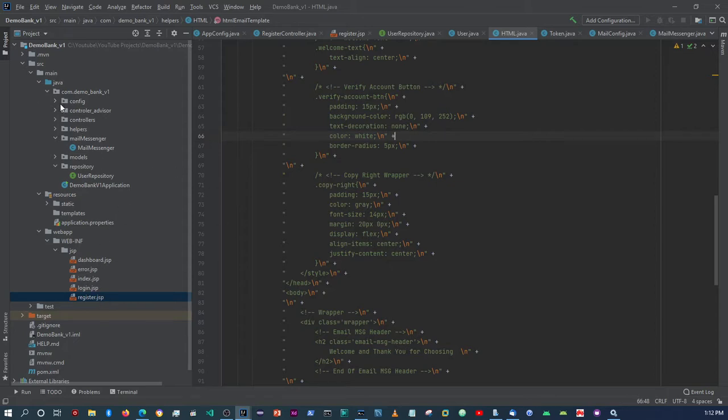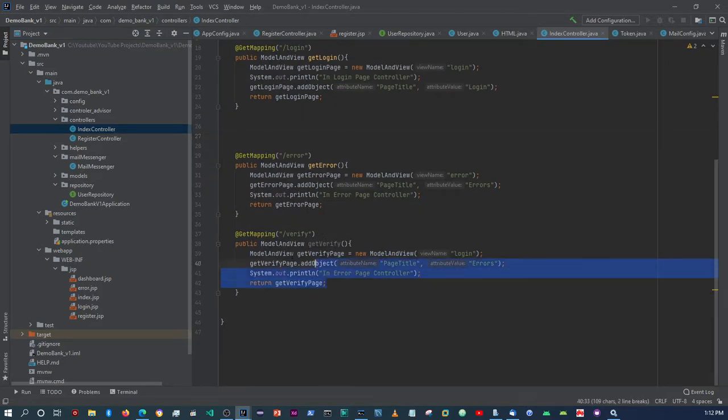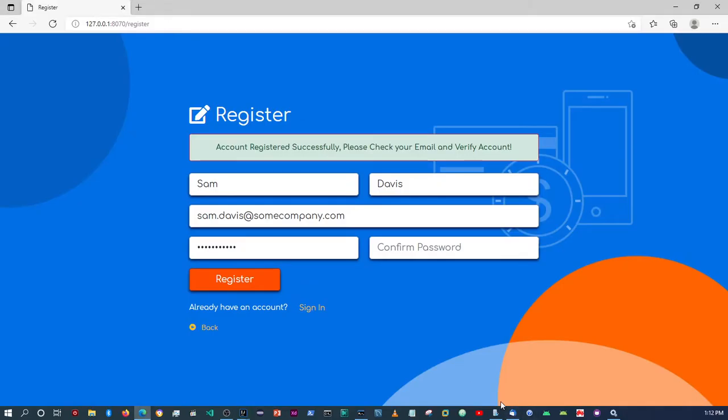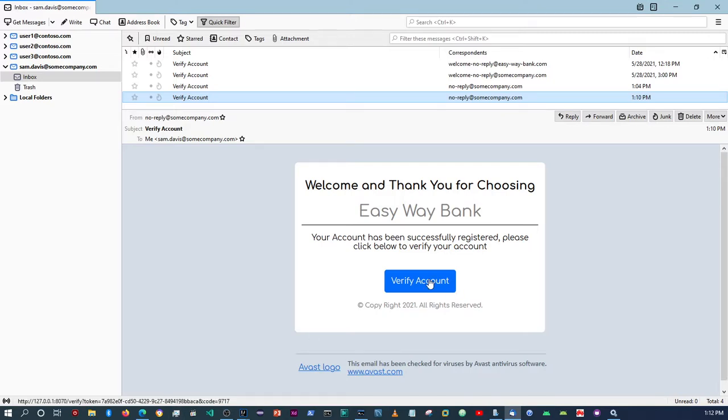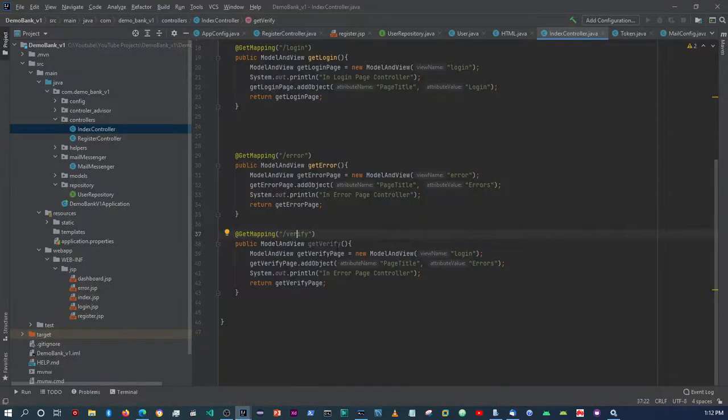So now let's check within the index page. So we're going to say index controller. And if you remember here, we had the verify account, right? Which is verify, as you can see, before the token string. So we will be able to get the values from the token string, I mean from the token that's displaying within the URL. So here I need us to make some changes, but we will do that within the next video. Already the video is long, so in the next video we will set up the whole verification account settings within this verify route.